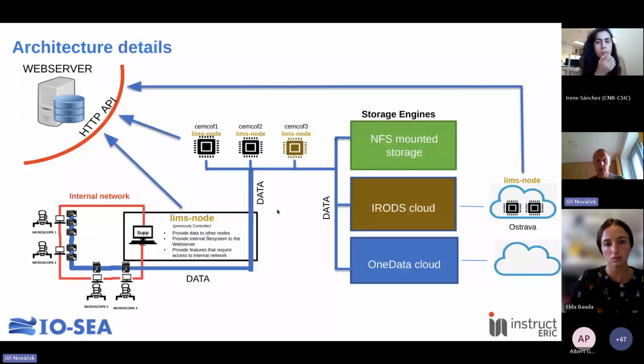As for the data itself, the different lymph nodes have different roles. In this particular case, we have one node that pulls the data from the microscopes and transfers it to the storage. We've implemented different types of storage. So one can use the standard physical storage, or storage that you can mount to your system and transfer the data via defining a particular path. And we've also worked with two different cloud solutions. The primary one is IROX, which we primarily use, and the secondary, which we tested earlier but abandoned later on, was OneData.